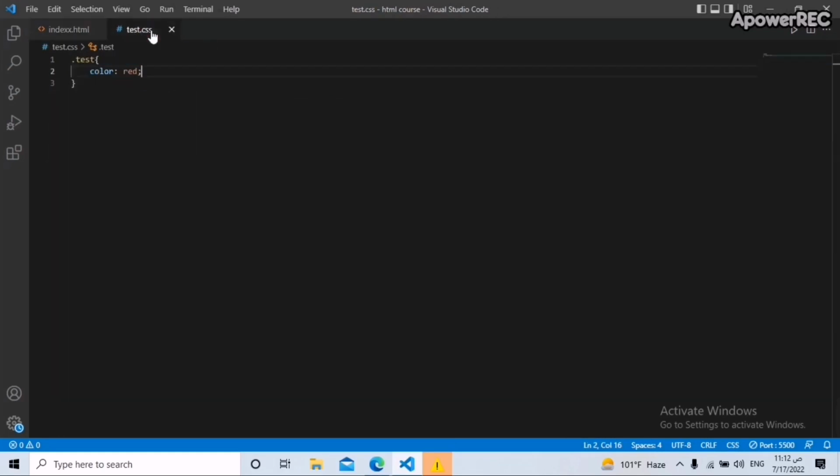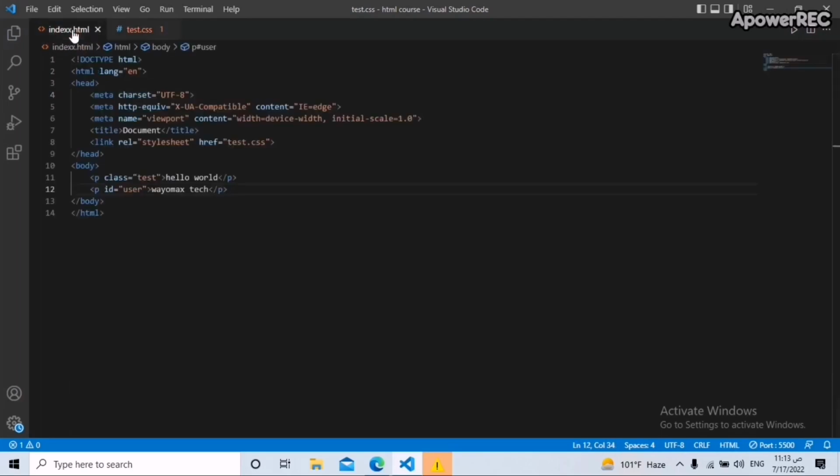So when you write ID, if you want to call an element through ID, you will write the hash symbol, and then you write the name of the ID. What is the name of the ID? It is user.